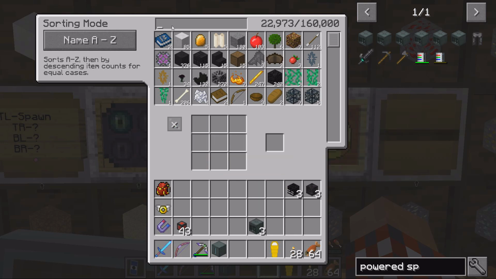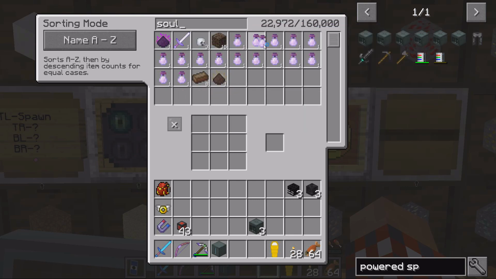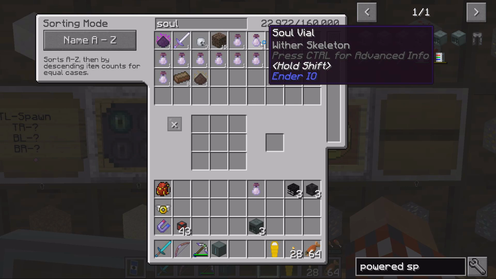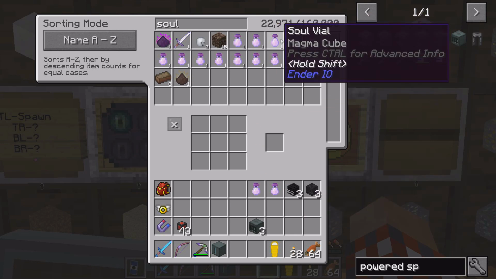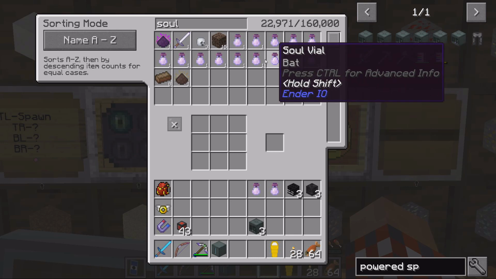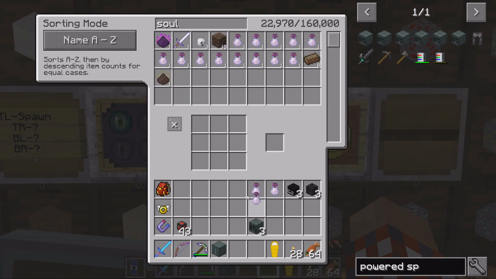And let's see. Souls. Witch, no. Yes, I do want a zombie. A wither skeleton, enderman. I do want an enderman. And beyond that, let's do blaze. So let's go ahead and do those.